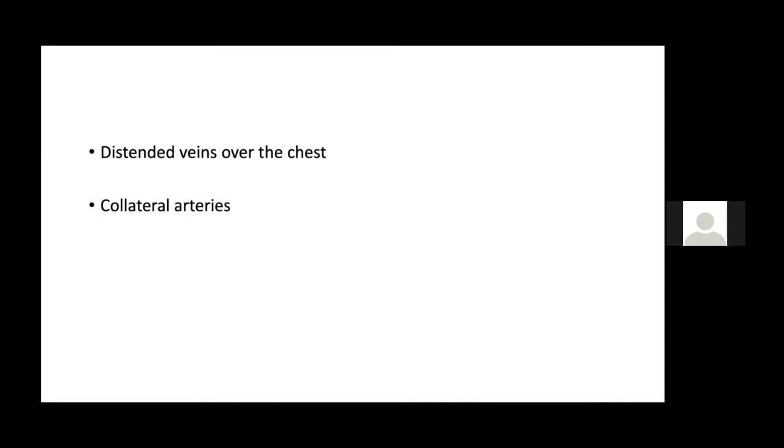Then we can have something known as the collateral arteries, which we see mostly in cases of coarctation of aorta, because of which many collaterals are formed. And these collaterals are usually seen in the interscapular area and the infrascapular area. These are usually known as the Suzman sign. Sometimes we may even be able to palpate these collateral arteries. So these collateral arteries are found usually in the posterior part of the chest, in the inter and infrascapular area, and this is known as the Suzman sign.